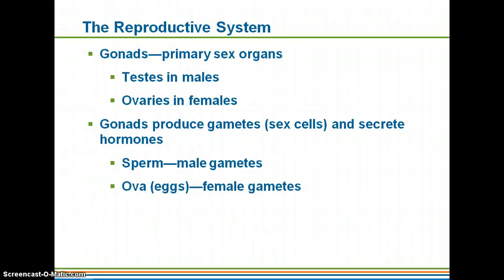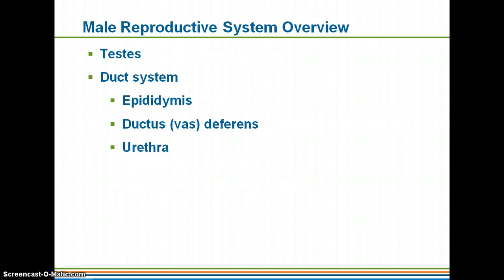So overall, looking at the reproductive system in male and females, we use the term gonads to describe the primary sex organs. Everyone always giggles when they hear the word gonads and they think of guys, but females have gonads too. It's going to be the ovaries, since that is where the eggs or the ova are going to be produced. And then the gonads in males are going to be the testes, since that is where sperm are produced. And remember, sperm and ova are called gametes, if you remember that from freshman biology. And those are going to be the sex cells. And then they're also going to secrete hormones.